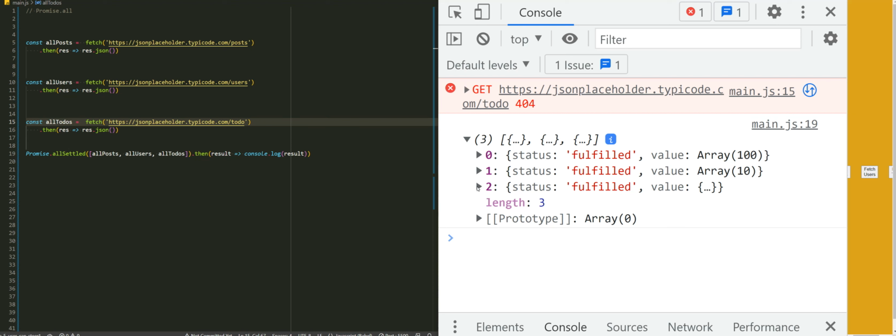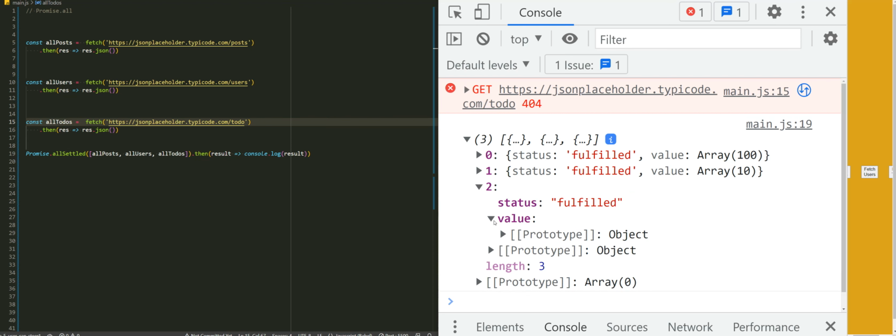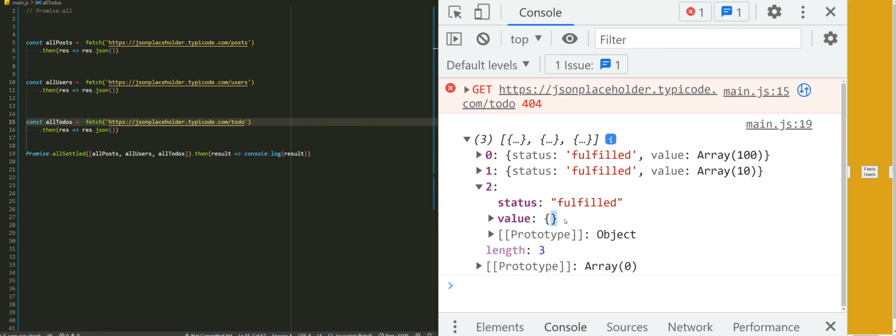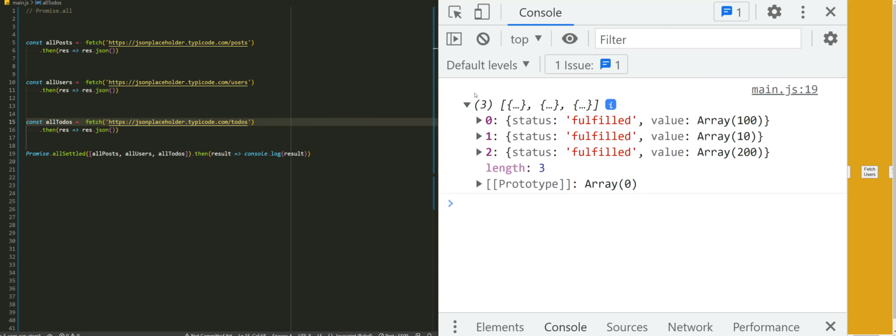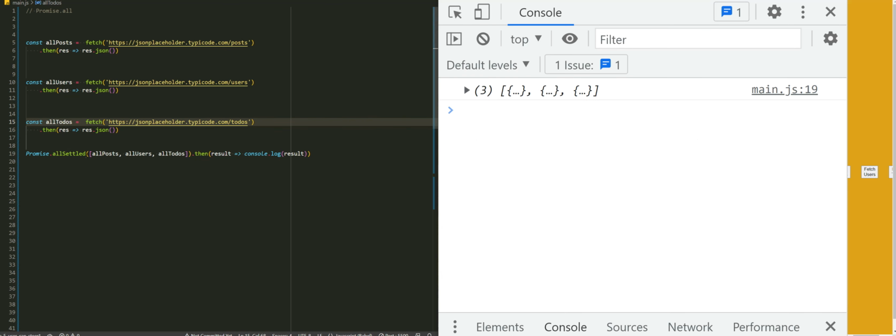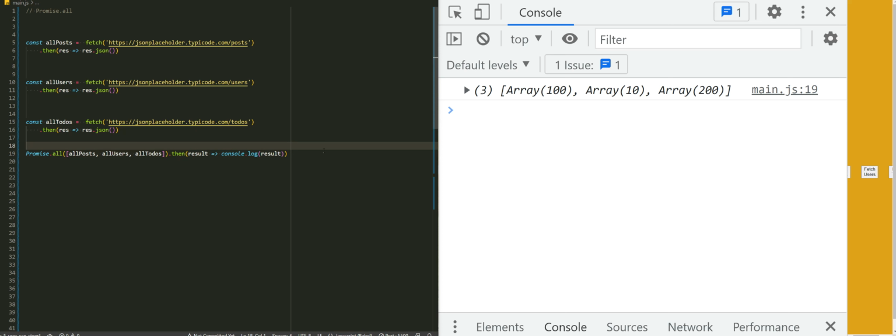Let's see what it returns. It returns an empty object. That's because it couldn't find this to-do without an S. Let's put it back. Now it works. Now promise.allSettled works, and promise.all also works.